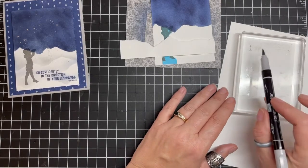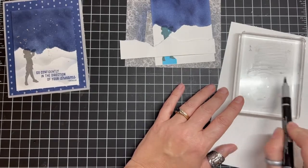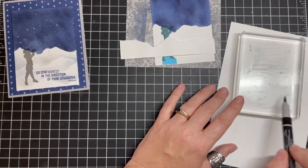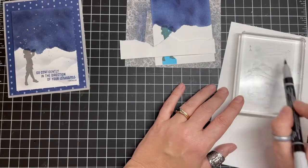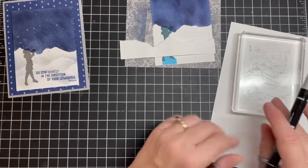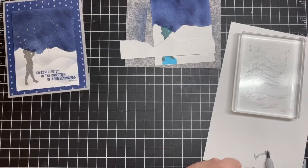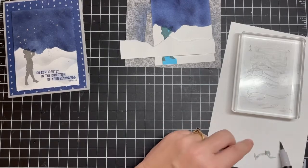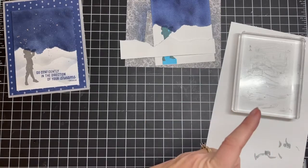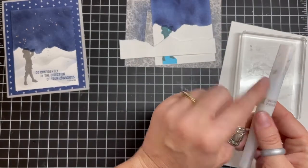As I'm doing it, I'm turning the brush — I really want that brush to help transfer ink, but I don't want to wear down one side. You can pat it out, and if you want to add more you can totally do that. I want this to be a subtle snow mound. Then I see I have a little bit of my sparkle on there, so I'm going to brush it off on my scrap of paper. Set that aside. Then we're going to take our Wink of Stella clear glycerin pen and use that in a couple of ways.